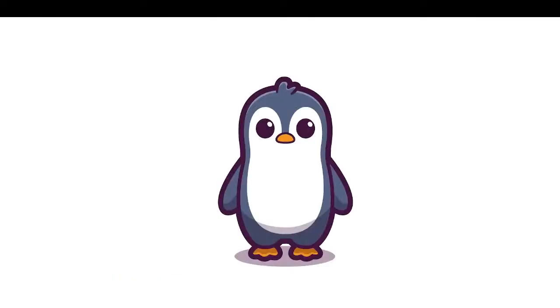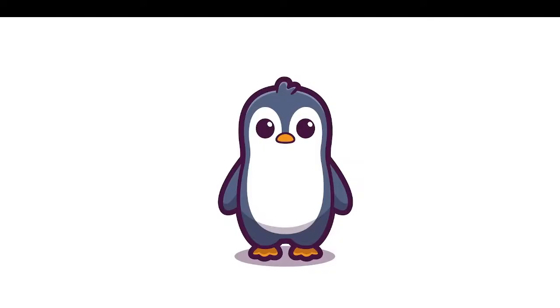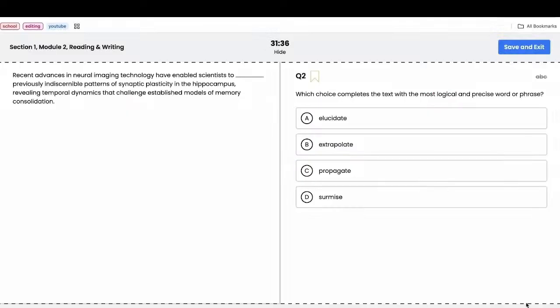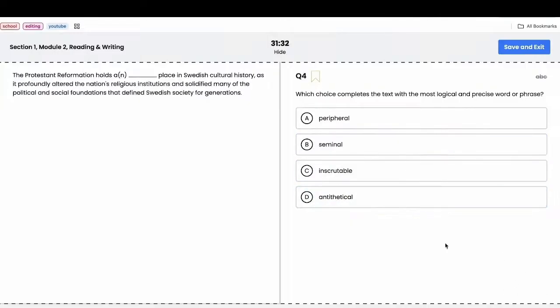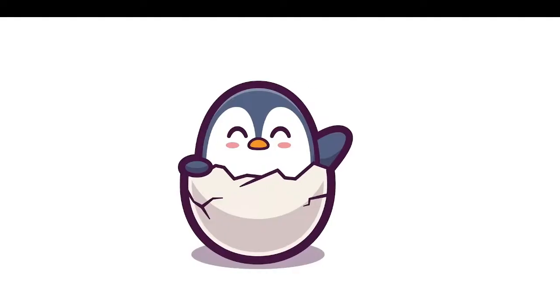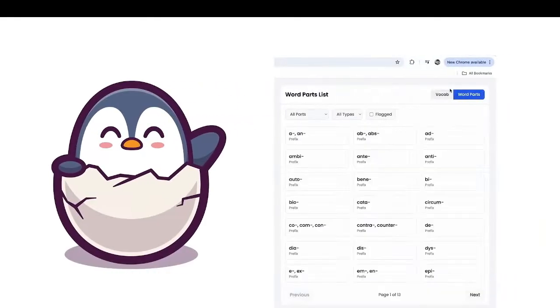I often get asked if it's even worth studying word parts or individual vocab words, and my response is that it's generally up to you and your goal score. There's around 10 vocab problems on the real SAT, meaning that there is a chance that for a handful of them, especially the ones that show up in Module 2, may have words that you do not know. Studying common SAT words, like the ones we have on the Cracked vocab list, as well as the fundamental word parts, will help you, but this will take time to learn.